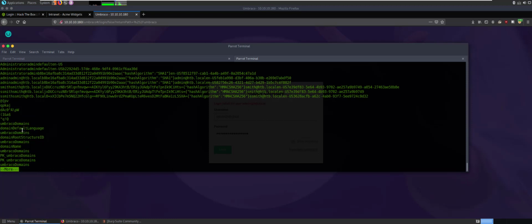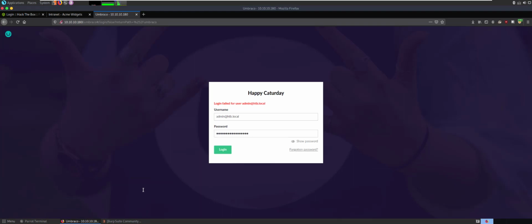And this one has all the domain information, all this stuff, but up at the top you see admin, admin default English, admin, admin default English US. This is the code for the admin person when it comes to the blogs. And it says it's a SHA-1 hash. That is a SHA-1 hash. It looks a lot like an NTLM. But let's take it over to CrackStation real quick.